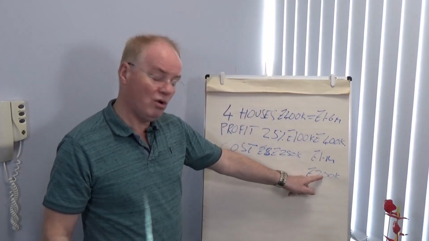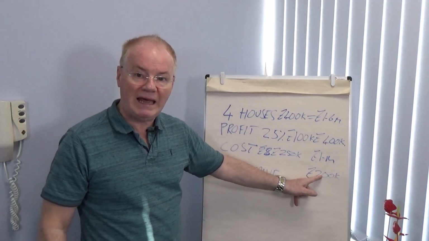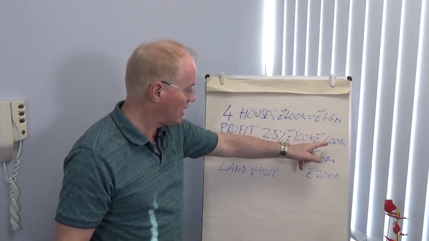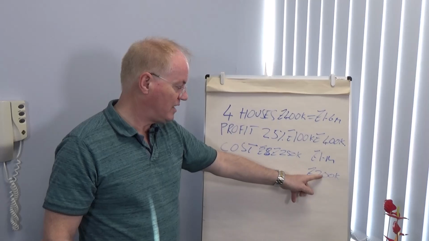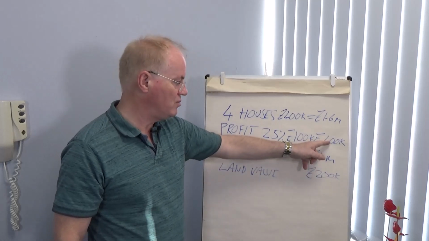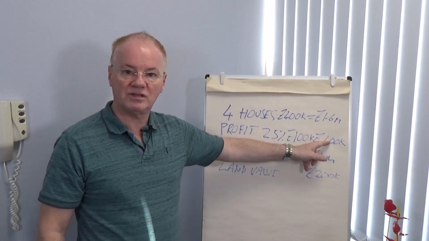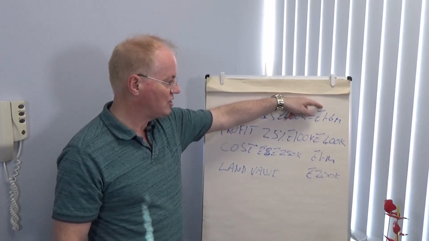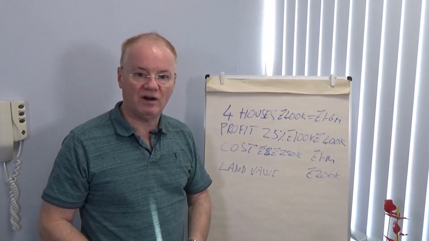If we pay more than the 200,000 for our land, it comes out of our profit. So pay an extra 100,000 from there, and now you have only got 300,000. And that's why it's critical that you start top down to work out your valuation.